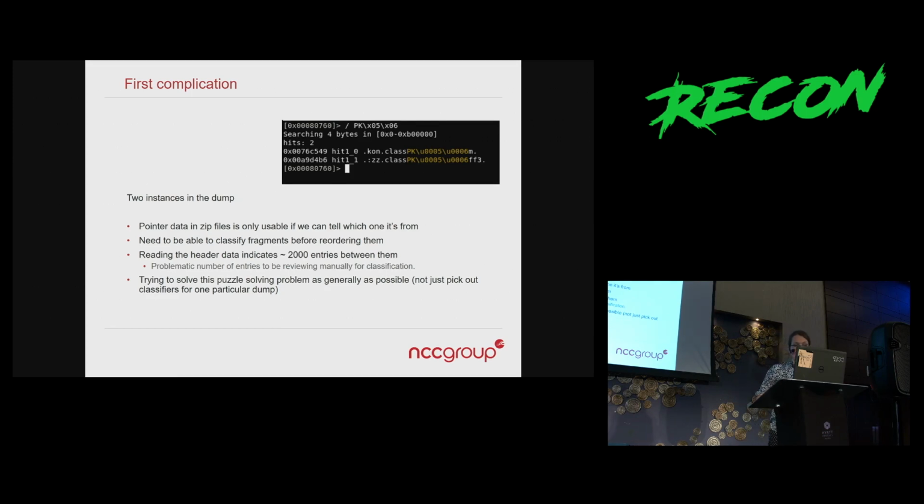And as you saw in binwalk, there are actually quite a lot of these headers identified by binwalk. There's roughly 2,000 of them, and that's a really problematic number to be trying to classify manually in any way. Also, what I'm going for here is a general purpose solution that's essentially solving this problem for the general case. I don't want to just dig through and find some classification that I can then apply to this specific problem. I want to solve the problem because I'm really interested in the problem and not really the dump.